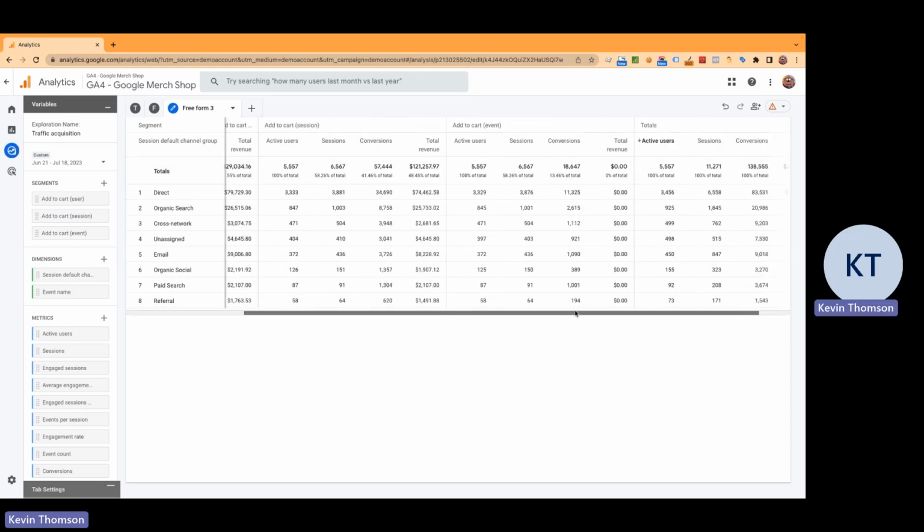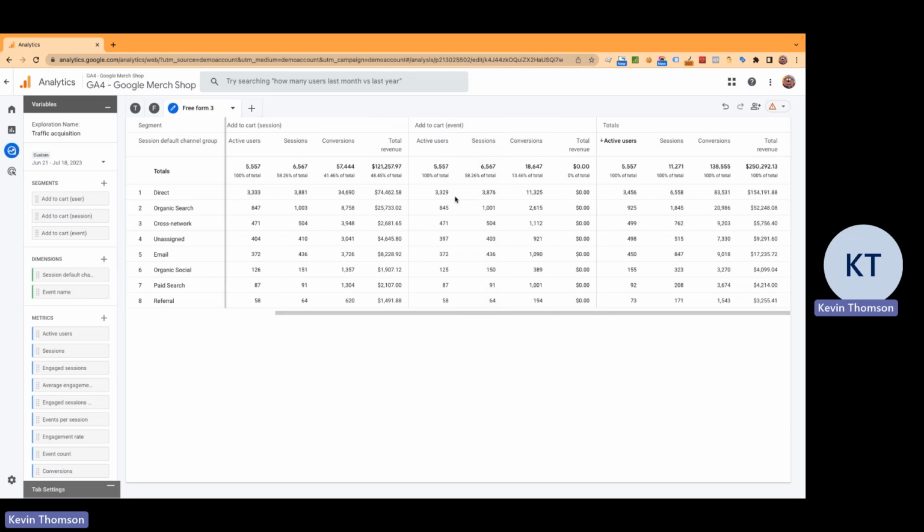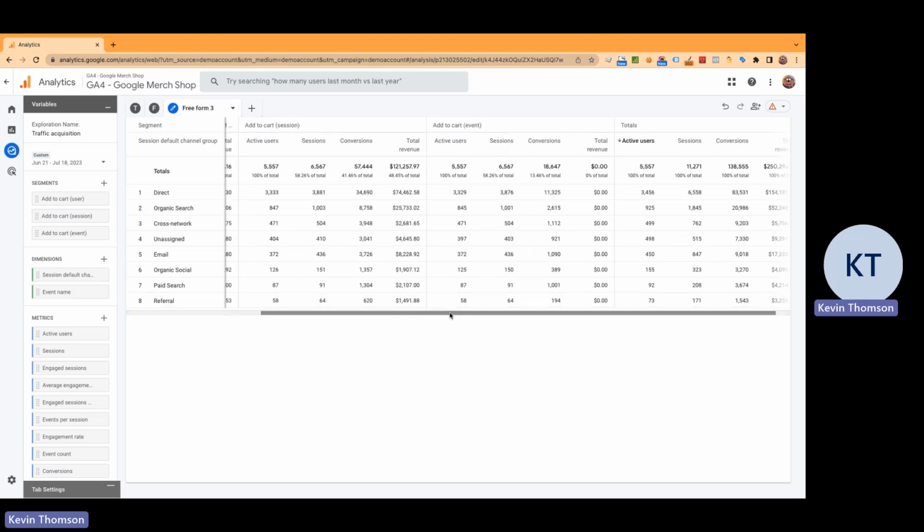Then if we look over here at event level, we get the same numbers as session level for users and sessions.